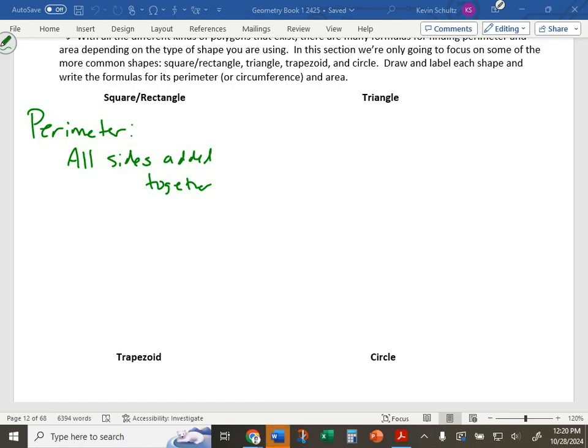But then specifically for a square or a rectangle, the area is what? Length times width. Just base times height. Length times width is what you grew up learning. Once you hit pre-algebra, that length gets replaced with base, and the width gets replaced with height, so we get base times height. So don't be surprised if you don't really see length times width anymore. It's now more base times height.